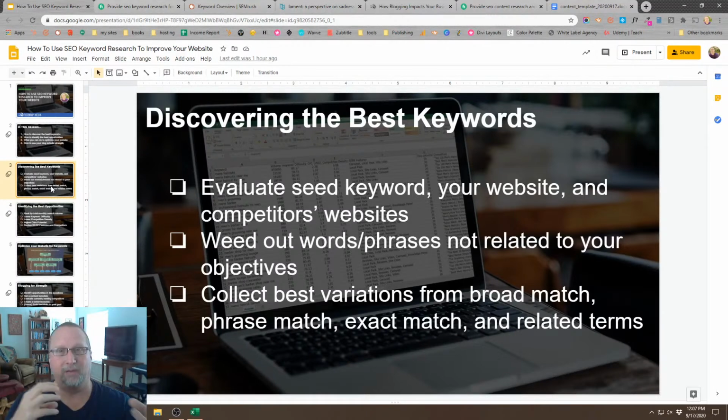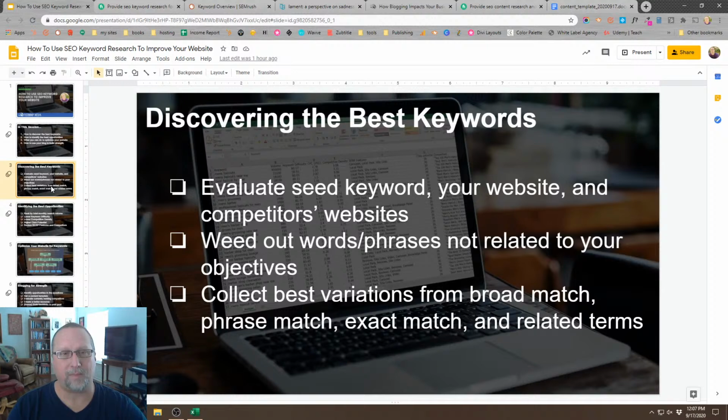We'll pull all that together, and then it'll spit out a list for us, and then we'll go through and weed out certain words and phrases that aren't related to your objectives. You'll see that here in a moment too, because we want to get a good clean list that really defines the intent of what people are looking for.